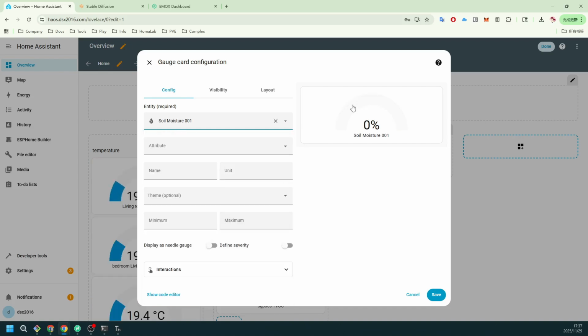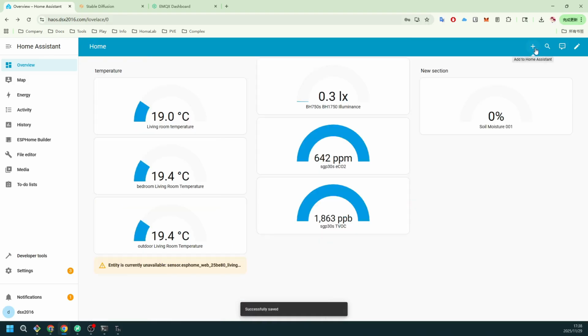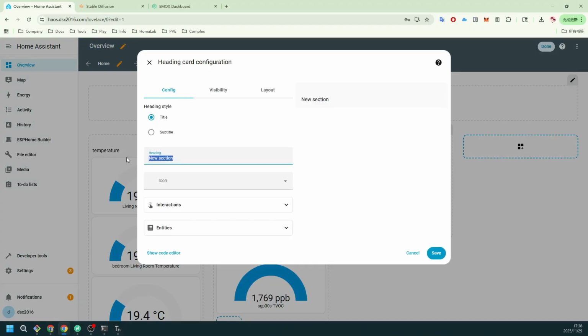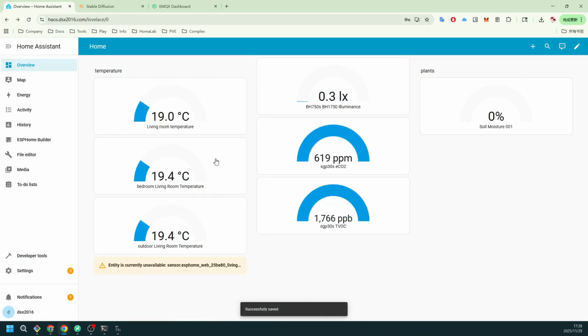This data. Now, because there is no soil or water inserted, but there is indeed this thing displayed here. We click Save. So the data is here, then power on later, insert it into soil and water, and see if this data has changed. Let's change the name. Click Save.